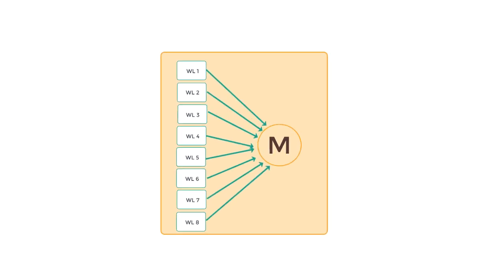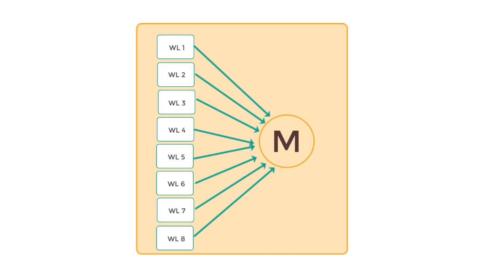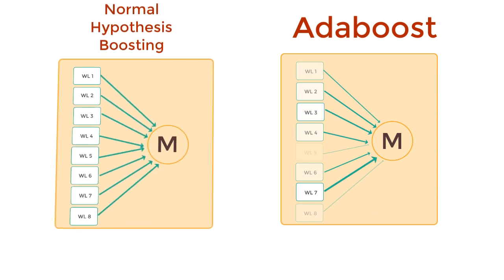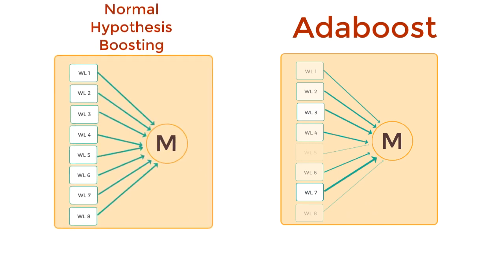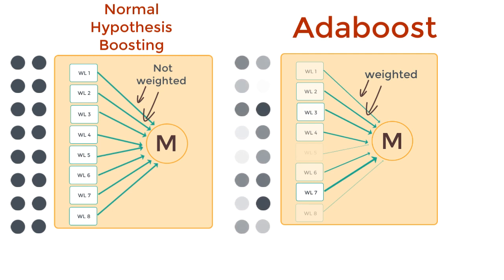Here's another thought. In this case, every hypothesis has equal say in the final decision. But what if they were weighted instead? What if after adding a hypothesis, their importances would adapt or change depending on the errors of the new hypotheses added? This is the idea behind adaptive boosting, or AdaBoost, one of the well-known variants of boosting we see today. The main difference between AdaBoost and the previous variants is twofold. Every weak hypothesis has a weight while constructing the final decision, and every sample has a weight associated with it while constructing a weak hypothesis. This is as opposed to the filtering of data samples that we discussed before in the hypothesis boosting mechanism.